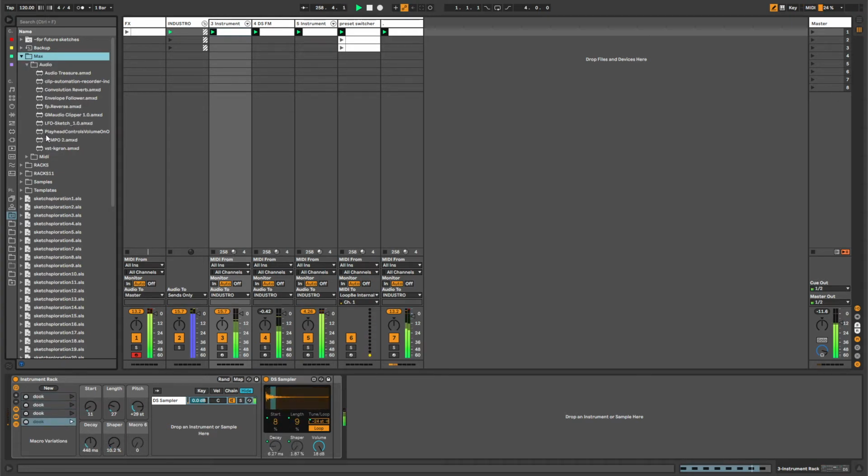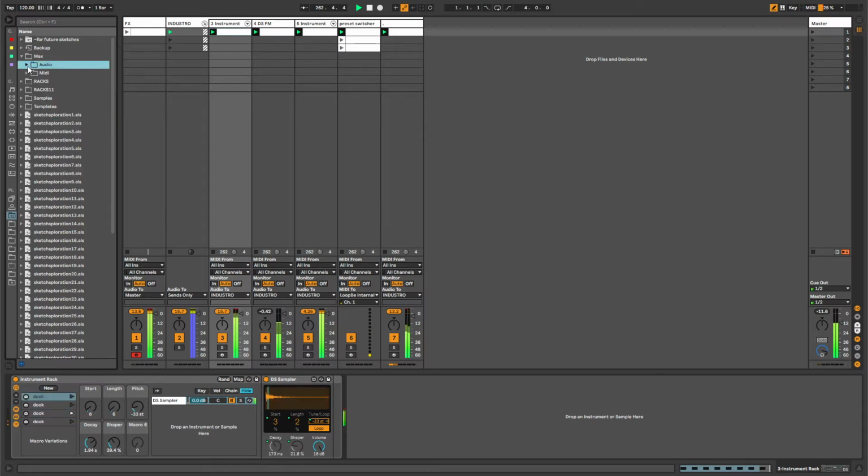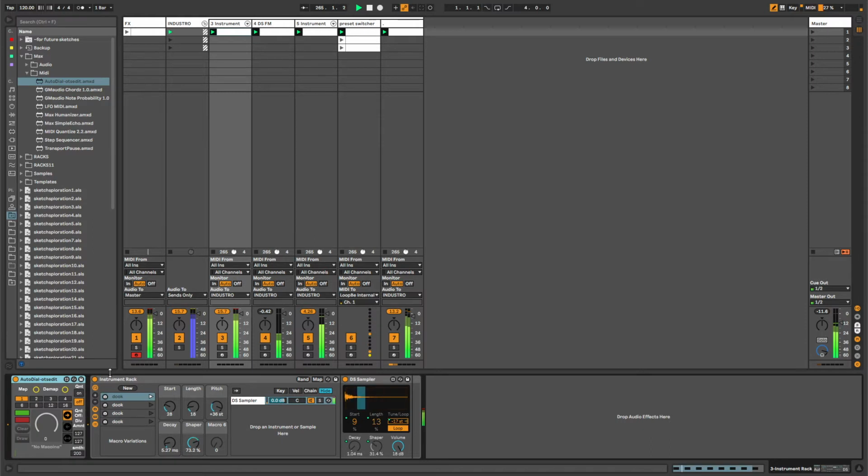So let's see, maybe the LFO sketch, maybe the auto dial, maybe I can't make up my mind. I do like MIDI effects as LFOs if you're going to manipulate instruments, because you can place them right beside the instrument.